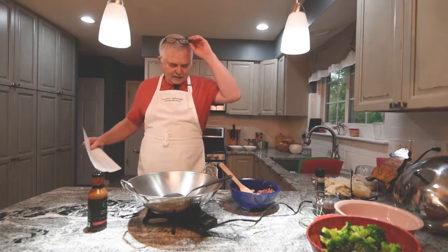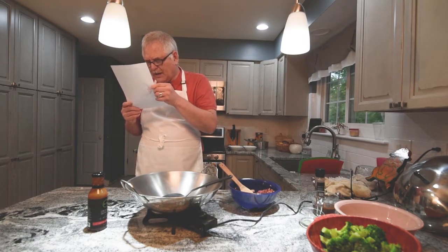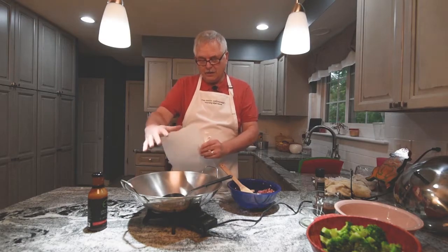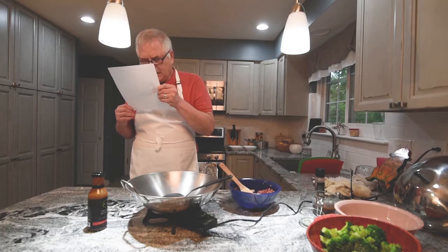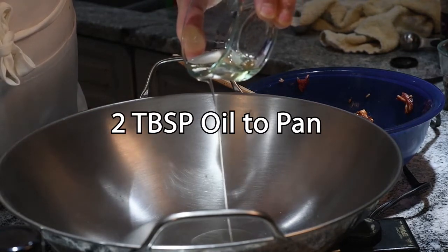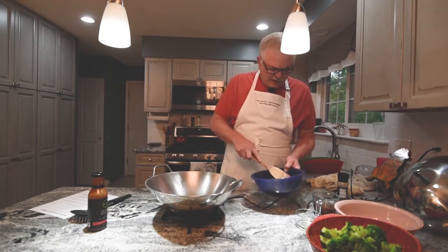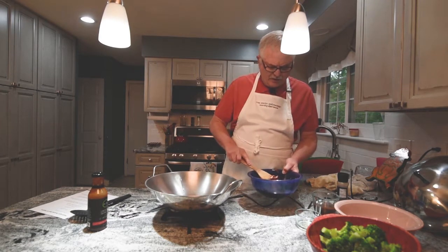I think this says that we want to go high heat. You don't have to use a wok. I think it's cool, we got a wok. But it said 12-inch skillet, and on high heat, you're going to add 2 tablespoons of oil. 1, 2. I was watching Michael Simon the other day, and anything you put in your pan is to get your pan hot first.